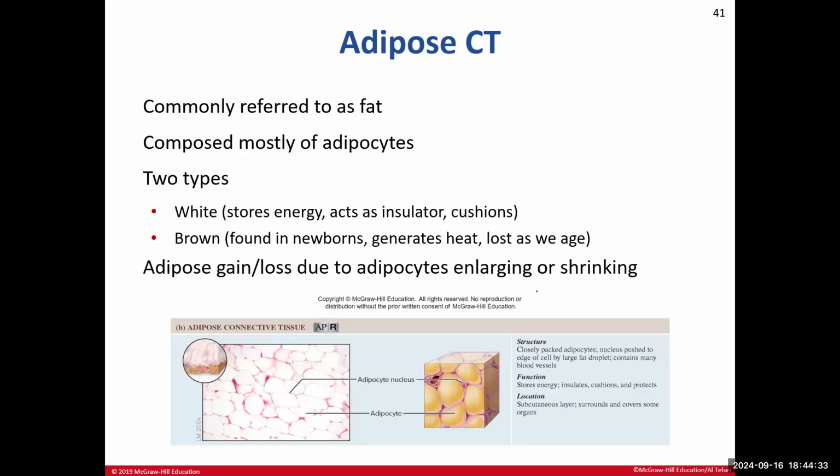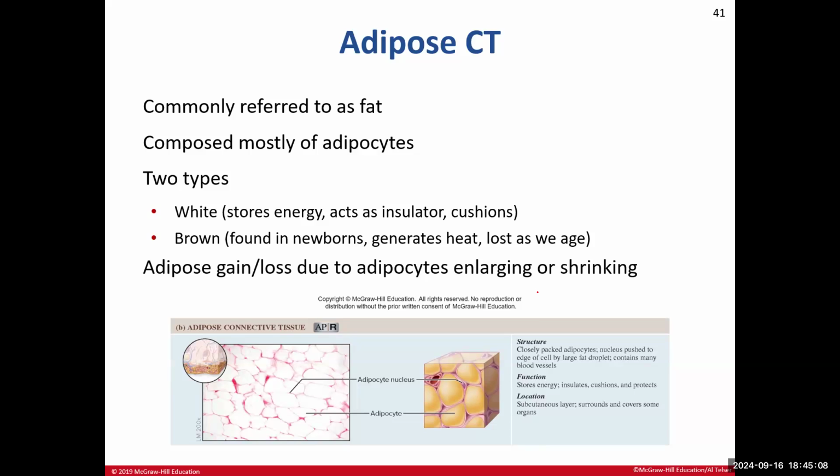All right. The next type of loose connective tissue is going to be the adipose connective tissue. The most common type of cell that you're going to find in this is the adipocyte. The adipocyte is what stores excess triglycerides and lipids when you are in the fed state, when you're not starving. Instead of having to use that energy, using fat for fuel, we're going to store it for a rainy day. We're going to utilize it later on.